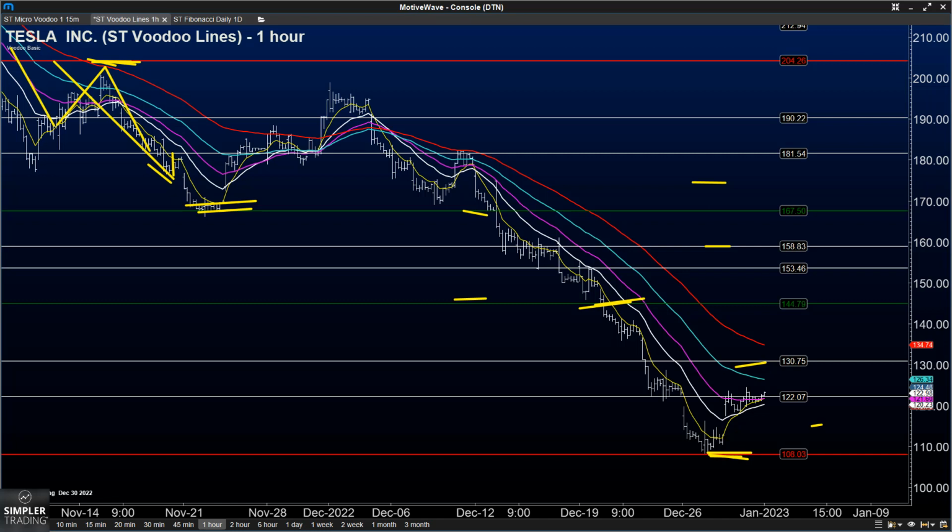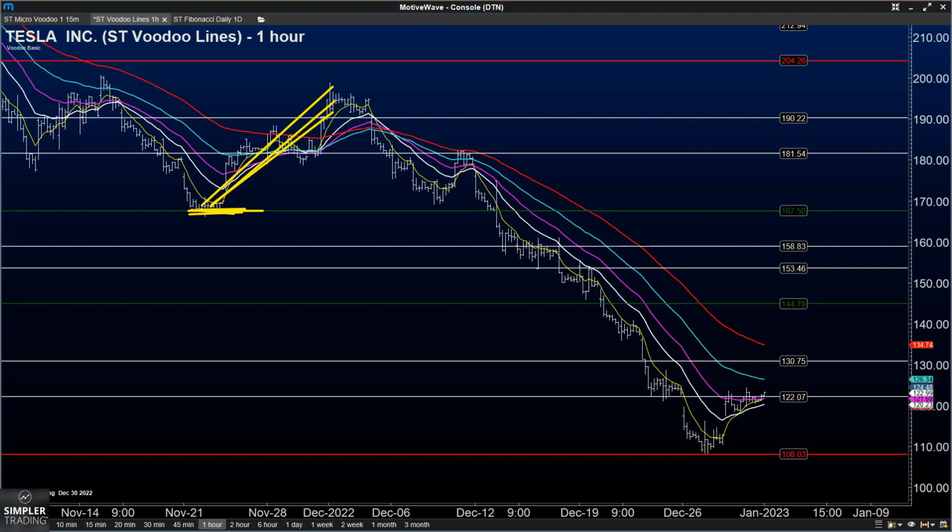But the reason we want to benchmark this with things like these tree lines is they end up being at the appropriate spots where we might get either a move back the other way, like this bounce that lasted over a week from a Voodoo tree line, right? Or if not a counter trend move, it might even be a reversal from that level, right? If it was going to get back above 204.26 and continue upwards. Of course, it didn't. It turned right back down.